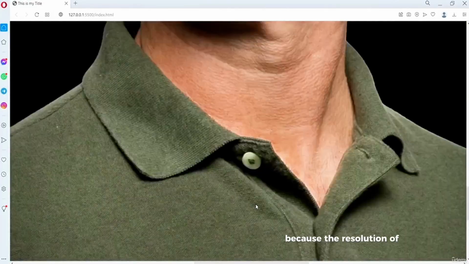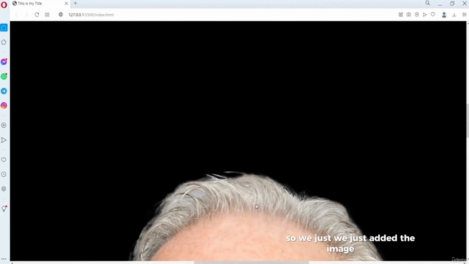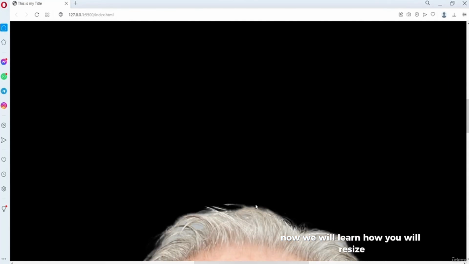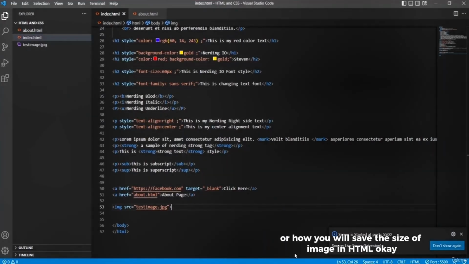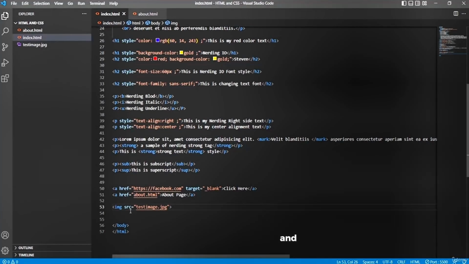Because the resolution of the image is too large. Okay, so we just added the image in here. Now we will learn how to resize, or how to set the size of the image in HTML.